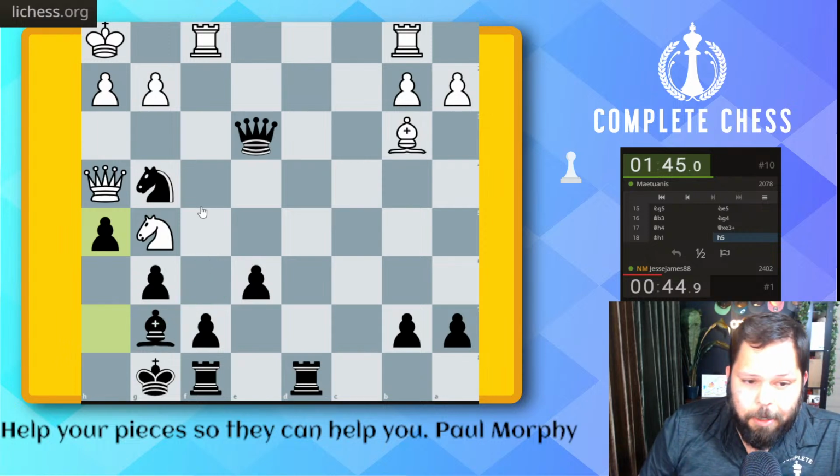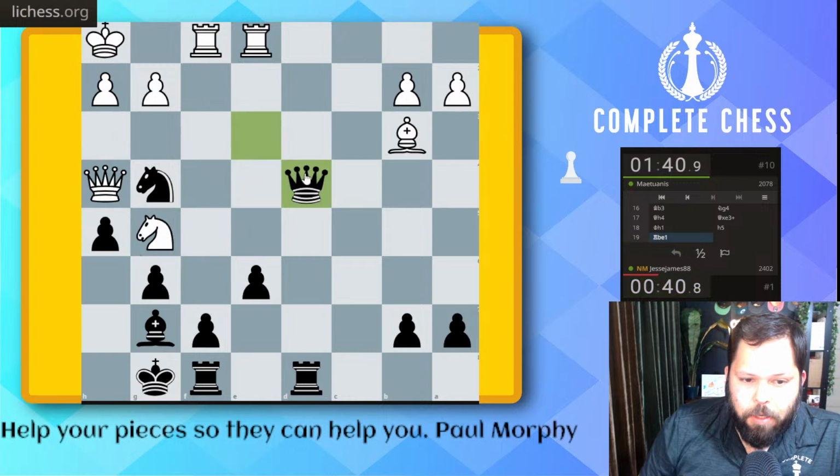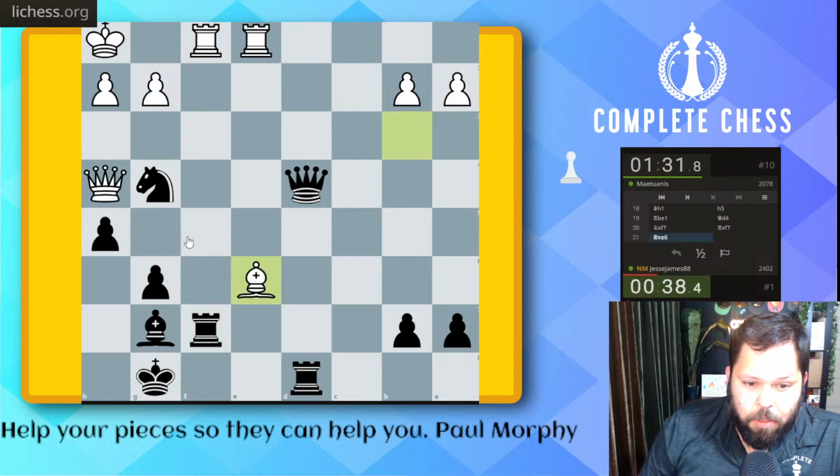Bishop f6 is an idea. If h3, knight h6, f5, and we'll be attacking the dark squares perfectly here. Okay, queen to d4. b2 idea. Knight takes, pawn takes ideas, I guess. Rook takes. I really didn't have a choice in that one, did I?